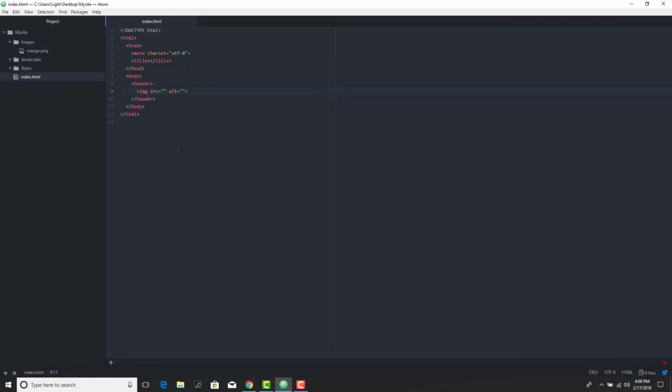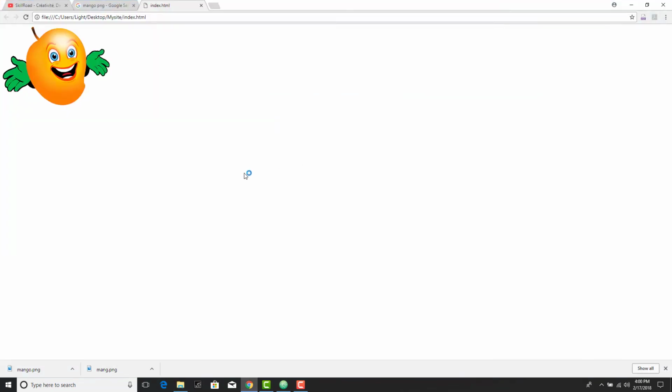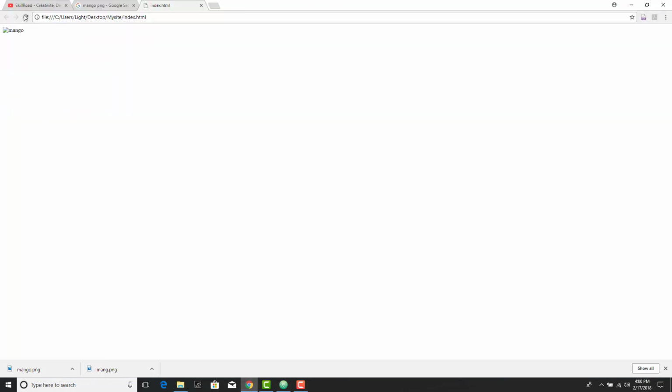Okay, yep, we got the source, and then we paste it right there. Okay, in case it is new to you, there is an attribute called alt, which means alternative. We can just type mango over there. In case our page cannot display the mango image, it'll write an alternative text right there, mango, so that people can know that there should be something over there which is named mango.